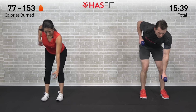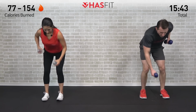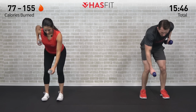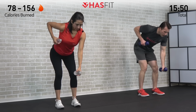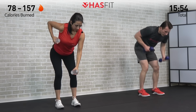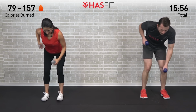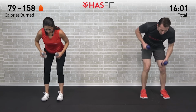Pull back on that right arm and that right elbow. And then alternate. Back stays straight. And while we're performing this row, I want you to pretend like somebody has a string attached to your elbow and they're pulling back on that string. So you're not pulling back from the hands, but instead you're pulling back from the elbows.